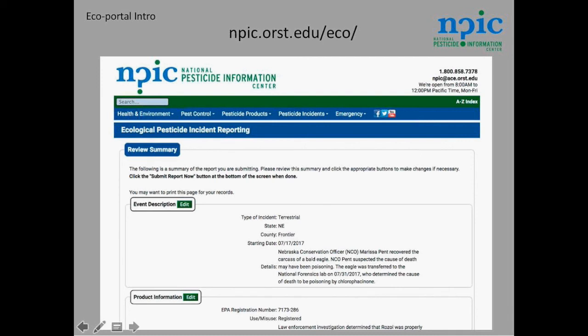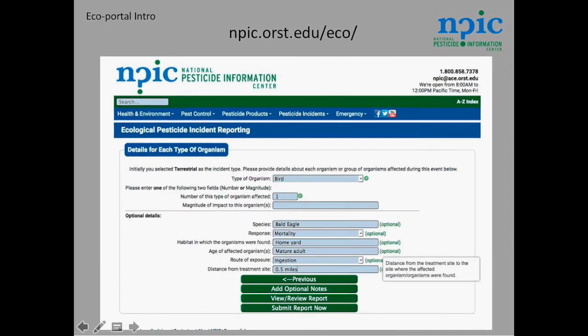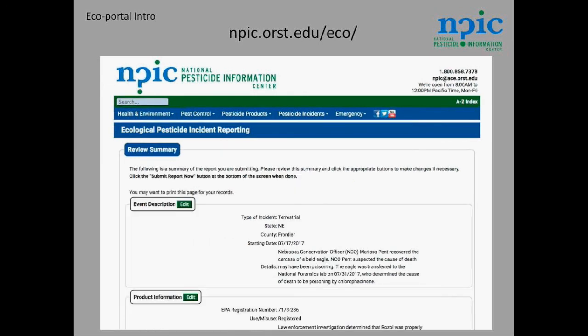I want to point out one thing about the way the ecoportal has been updated. If you're going through an entry and something comes up and you have to get up and walk away from your computer, you get a phone call, there is no timeout on this screen. So you can leave it up for days and it'll just hold your information on there. But if you need to go back and edit something you've already entered, just step back, you'll want to go into this View and Review Report and then edit from there, because otherwise, if you hit the back button on your computer, it will pop you back out of the ecoportal back to the main page, and you'll have to re-enter all of that information again.